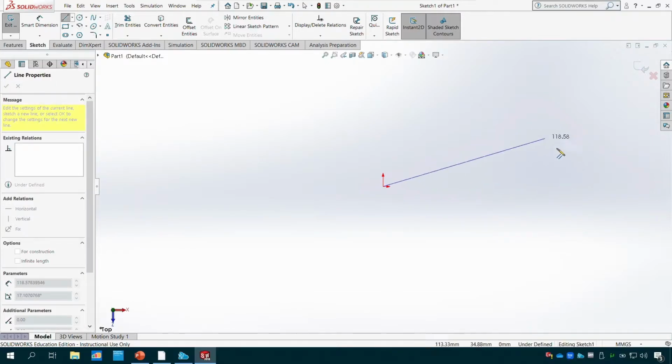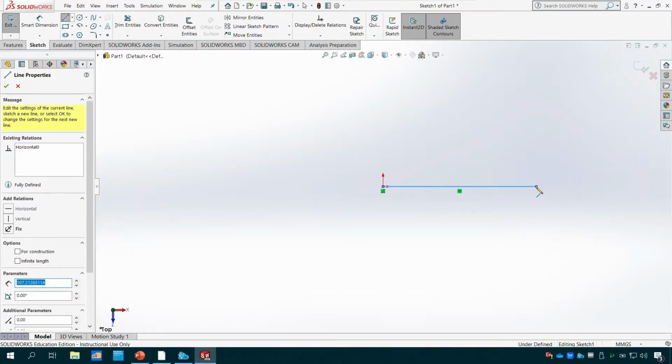Whenever I move that point, it basically controls the length of my line as well as the angle of it. So you can see here, whenever I move them, the parameters in here will change, which I'm going to talk about in a second. So for instance, I'm going to make the line like that. You can see it's 180 degrees. Once you're happy with the line, you just click once more, and you make the line.